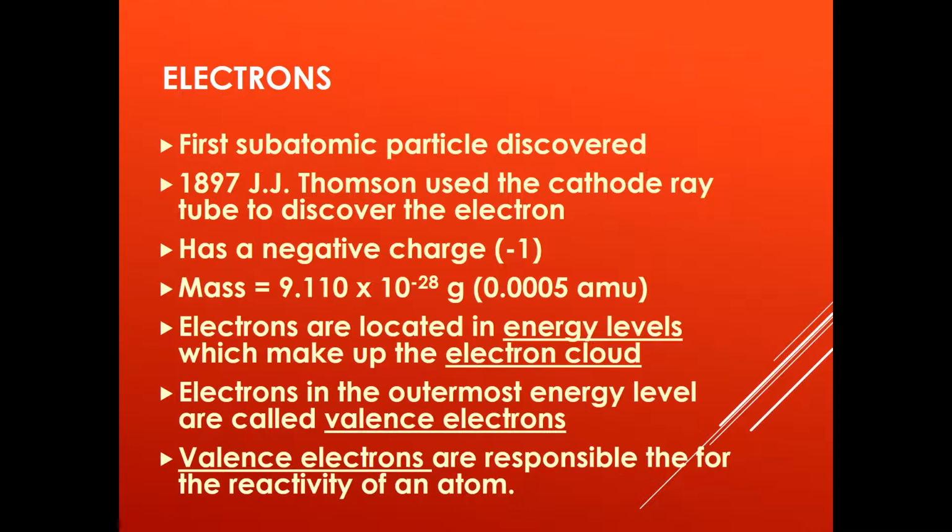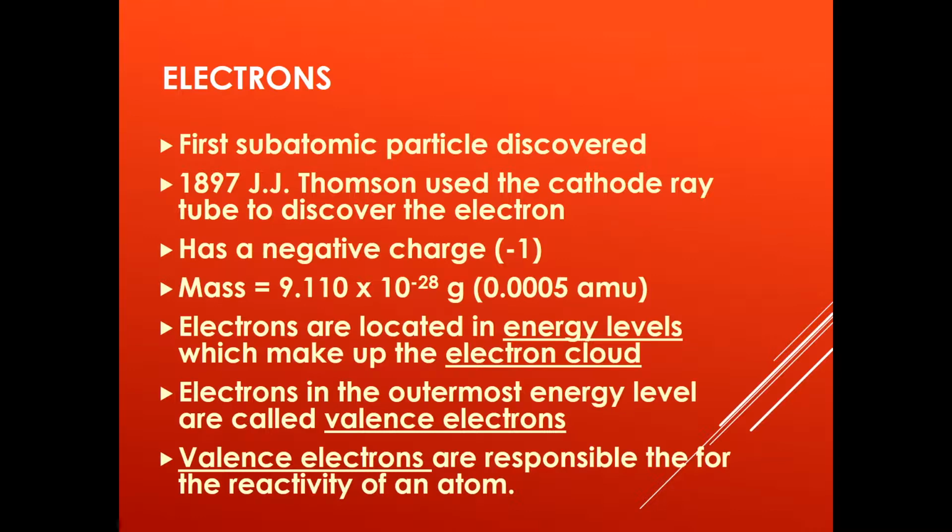In electrical units, we just usually say it's -1. This is a negative charge. The mass is 9.11 times 10 to the -28 grams, or 0.0005 AMU, the atomic mass unit. So the mass of the electron is negligible. When you're talking about the mass of an atom, you can basically ignore the electrons, as they don't really add any weight to it.